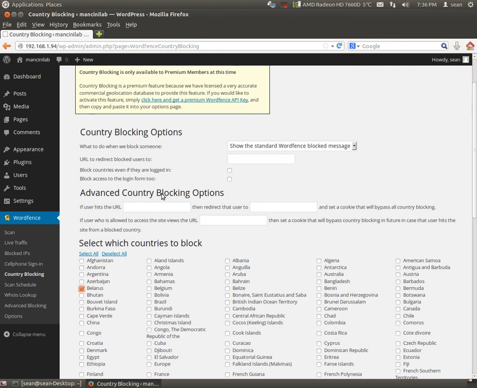To do that in IP tables, you have to download a list, and you have to make sure your ISO country code is correct and everything. So this is pretty cool.